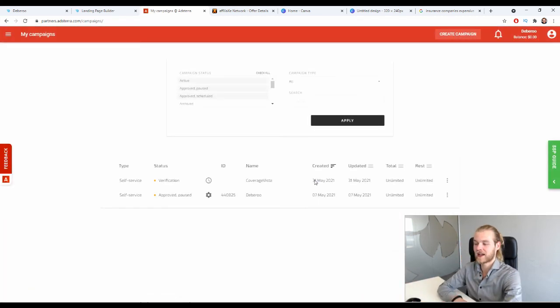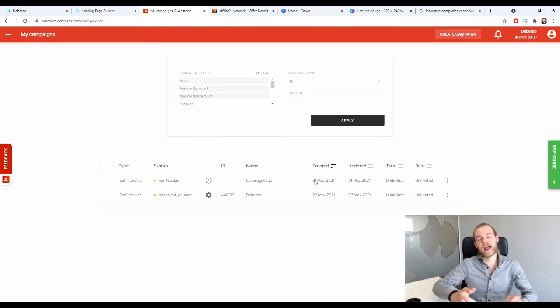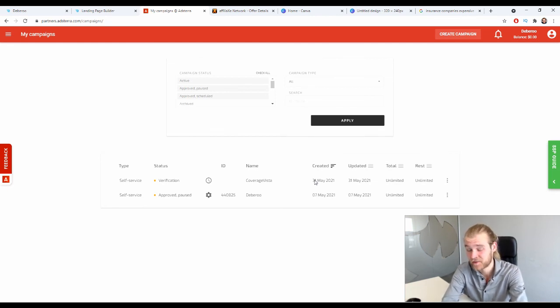All right, perfect. So we now have created our campaign inside of AdSterra using native ads. So all that we have to do right now is have a little bit of patience for the AdSterra verification team to look at our ads and our landing page and see if everything complies with their rules. And as soon as they have given us the green light, we will receive an email about that as well.